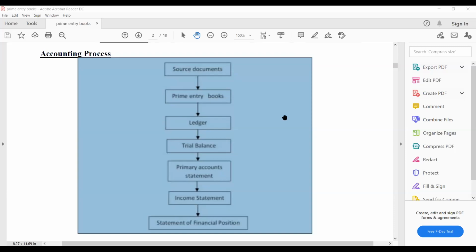So let's do a question from the trial balance. Source documents means not the transaction. Source document means the proof documents, the receipts, payment vouchers. Right? So that is the way you identify the transactions. You identify the transactions through the source documents.